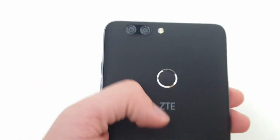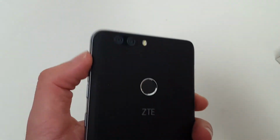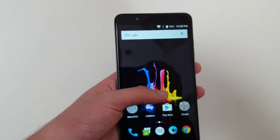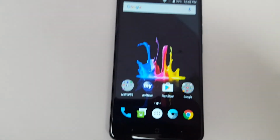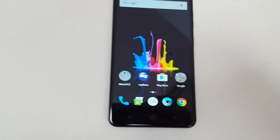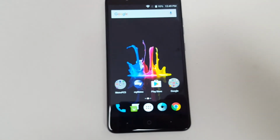But the back, like I said, does have this textured material, which gives it a way better grip than it was last year, especially since last year it did have this smooth surface, which was kind of slippery. But they did learn from that, and it feels much better in the hand. And this is your full HD display, which looks pretty good off of first impression. It's kind of similar to the one from last year. If I were to say, the colors do look a little bit better, but again, I have to do some further tests.